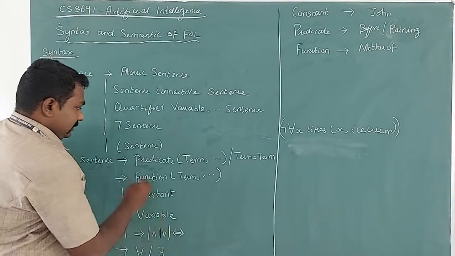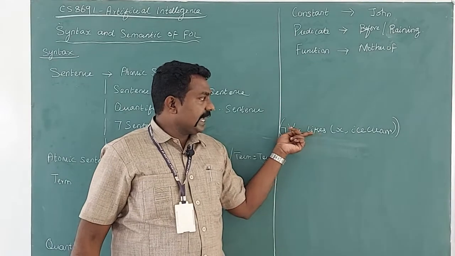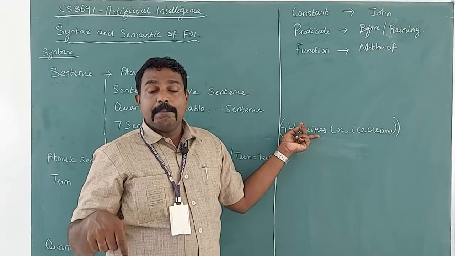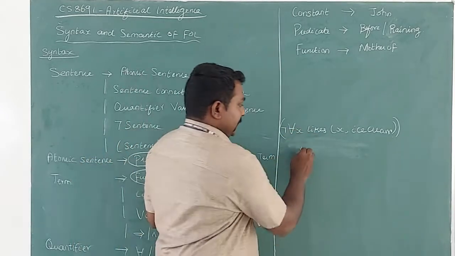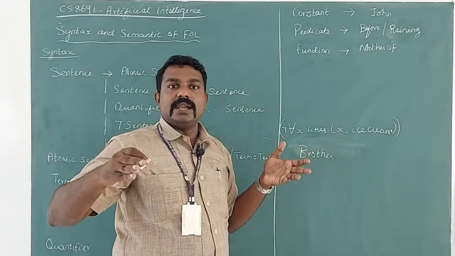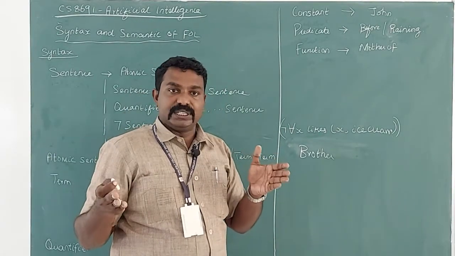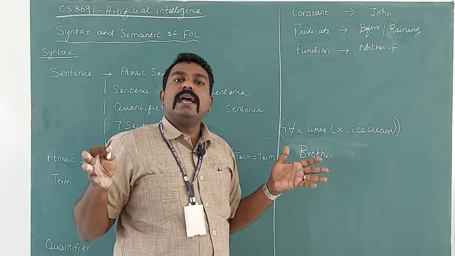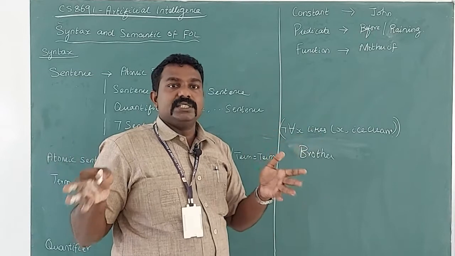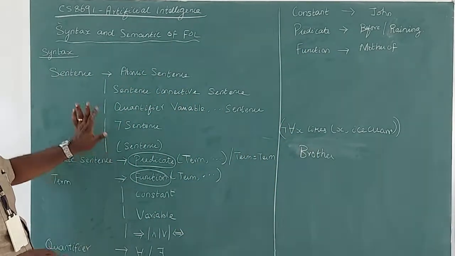Now there is a minor difference between a predicate and a function. Whatever word you use here, like swimming, jumping, you call it a predicate. But if you use some relationship like brother, mother, father, that comes under function, because you say he is the brother of some person: A is the brother of B. Here you call brother a function. Whereas when you write X likes ice cream, that relationship won't be there. So any term without a relationship, you call a predicate. Any term with a relationship, like brother, father, mother, you call a function. So this is the syntax for writing predicate logic.